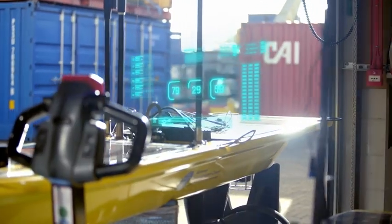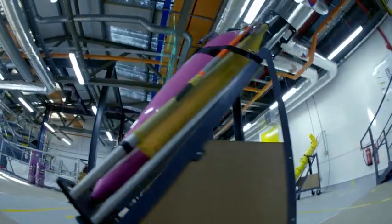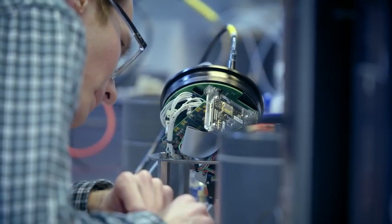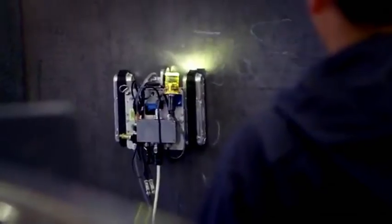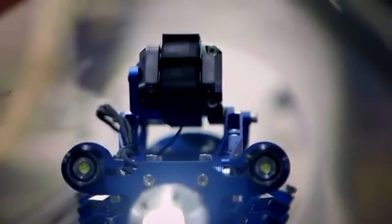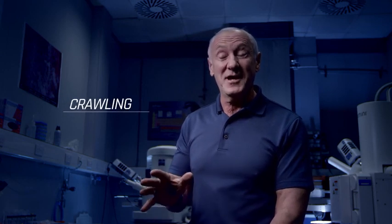Robotics today, I kind of call it flying, swimming, or crawling. When you think about digitizing the world, you have to ask how do you do it? You digitize the world by putting all kinds of sensors out there. What we want to capture is our pipes, our vessels, millions of square miles of surface, long corridors with pipelines. To put sensors out there under high coverage, I can't do that with humans — so I've got to use flying, swimming, and crawling kinds of robots.